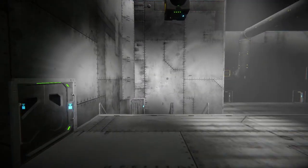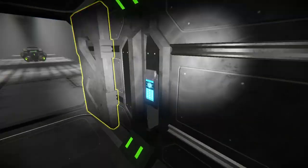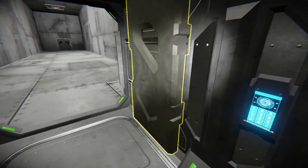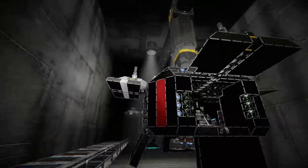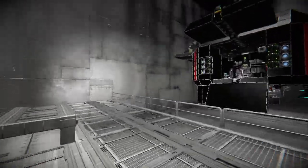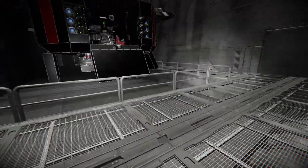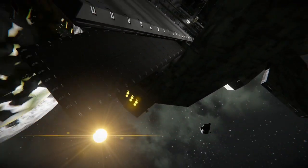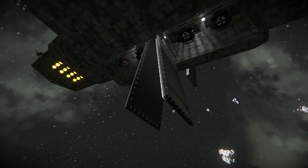Another form of transportation, albeit more of a semi one-way area, is the drop pod area. Drop pod room. Much like the hangars and the escape pod room, this one is not ventilated either, and is designed to simply drop these big fellas onto the planet to engage combat. To do so, you simply go over to the controllers right here. Push the second button first. These open these massive hangars. I've tried a couple of times to get them synced up, but it's a bit funny. Maybe the fuse.